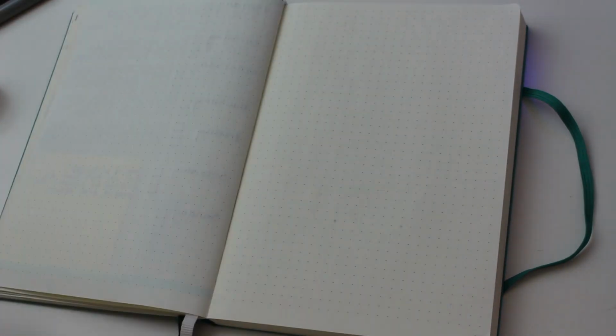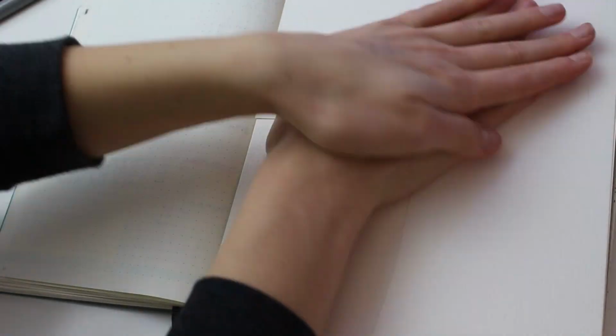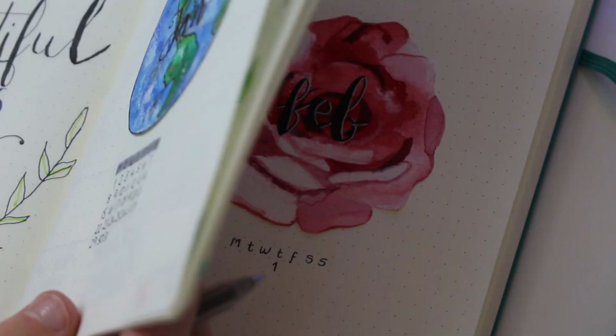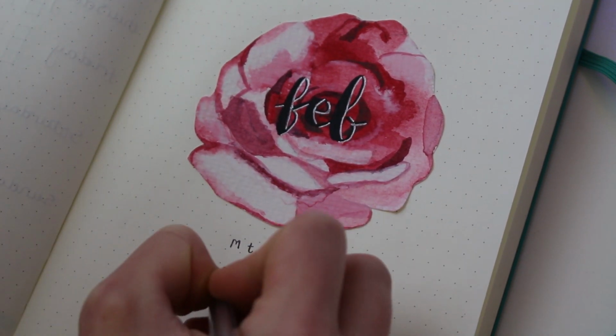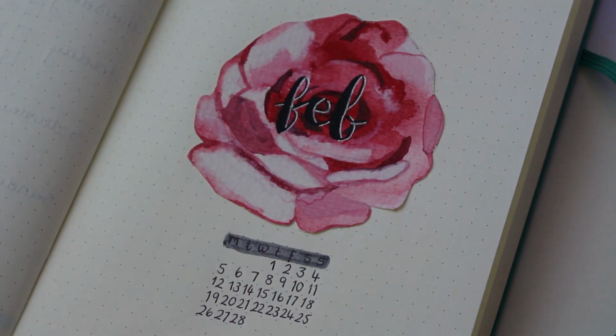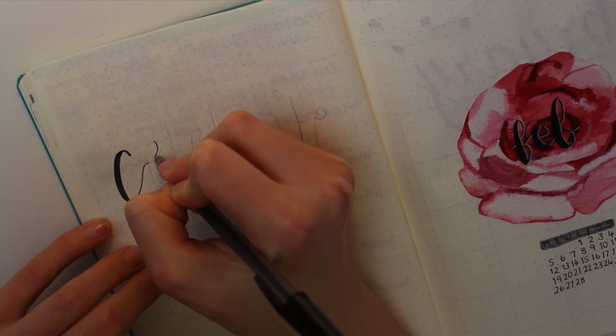So I'm just sticking on this rose watercolour with February written on it. I am going to be making a video of how I create these watercolour circle monthly things. And then I'm just using a biro to create this little overview of the month. And now I'm creating this little quote page as I usually do on the other side.